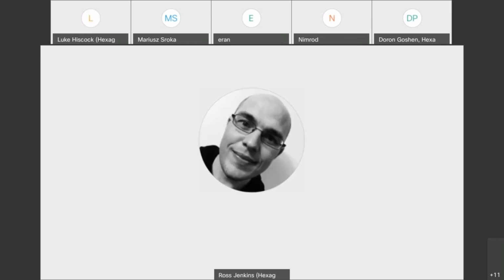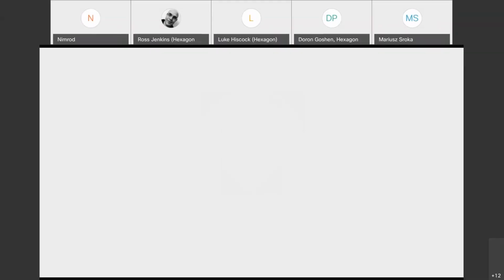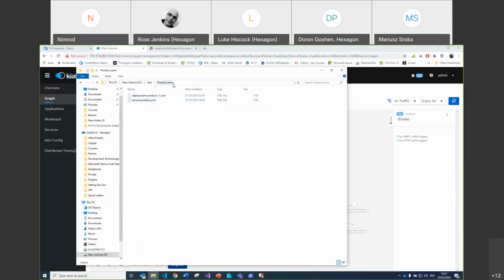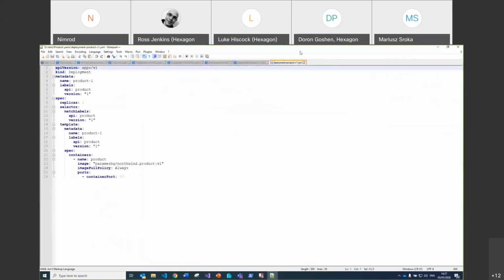Of course. Okay, so let's observe the product YAML files. You can see this is the deployment. I already opened it before. You can see the versioning. You can see the metadata.